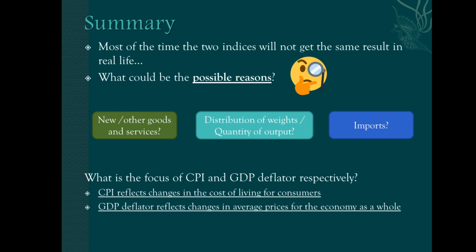So there you go, CPI and GDP. For this chapter, we are going to focus more on the CPI. Last week I think you guys gave me some ideas about the problems that we have for CPI, why sometimes CPI is not accurate. So now we are going to further discuss that question.